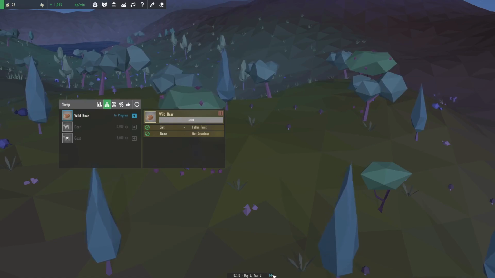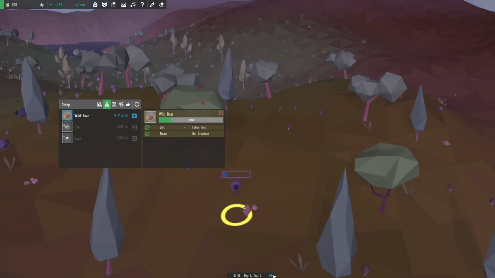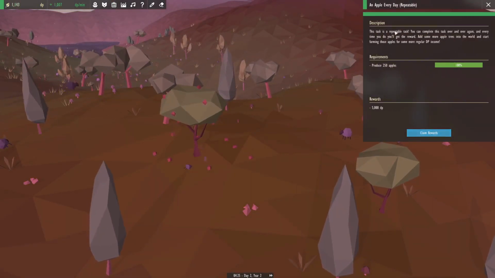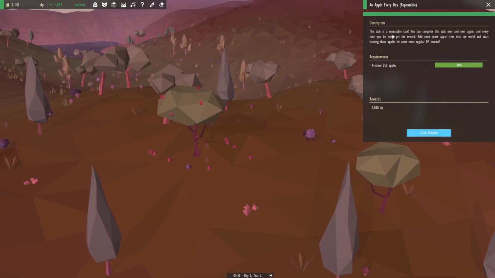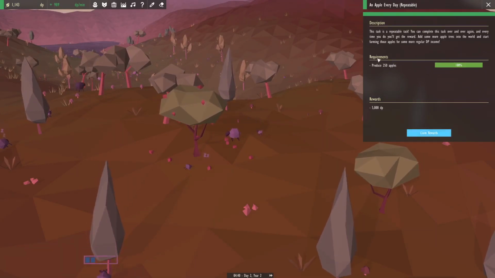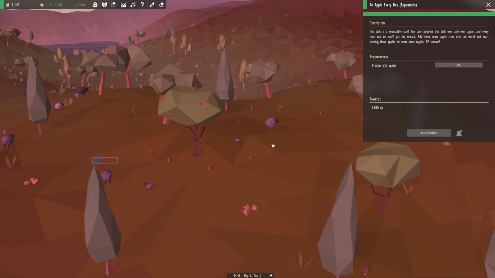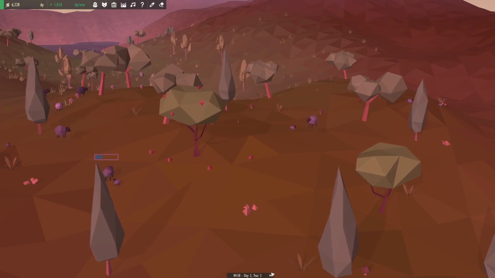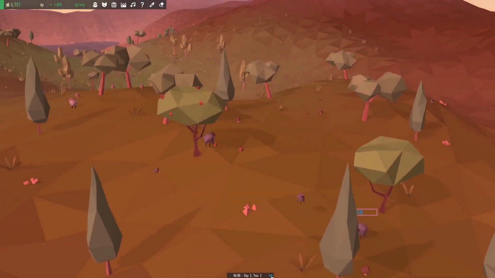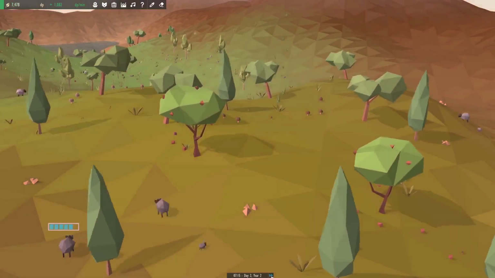There we go. We can start evolving. And now we can get this. It's a repeatable task. You can complete this over and over again just for growing some apples. It's producing 250 apples at a time, and that's going to be set to autocomplete. So it honestly pays to just have a bunch of apple trees just so you can keep producing more and more.